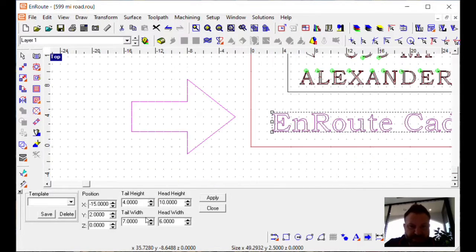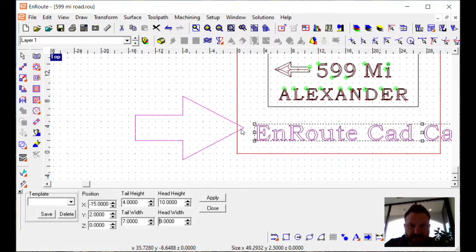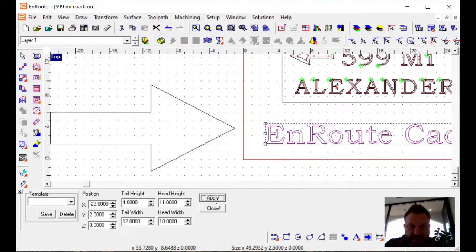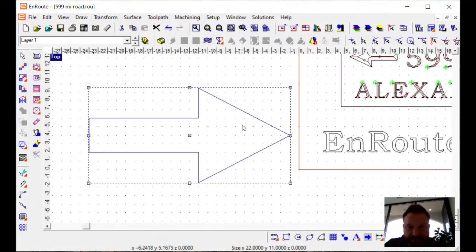Now, the neat thing about this little macro here, this parametric programming, is that we don't have to worry about drawing this. So imagine drawing it, not liking it, and you've got to increase this width or increase this line and then increase that line, and you've spent 20 minutes trying to draw an arrow, where in this one, you can pretty much make all these adjustments on the shape of this thing, and when you're done, click apply, and you've spent maybe a minute or so making that arrow, and you're done.